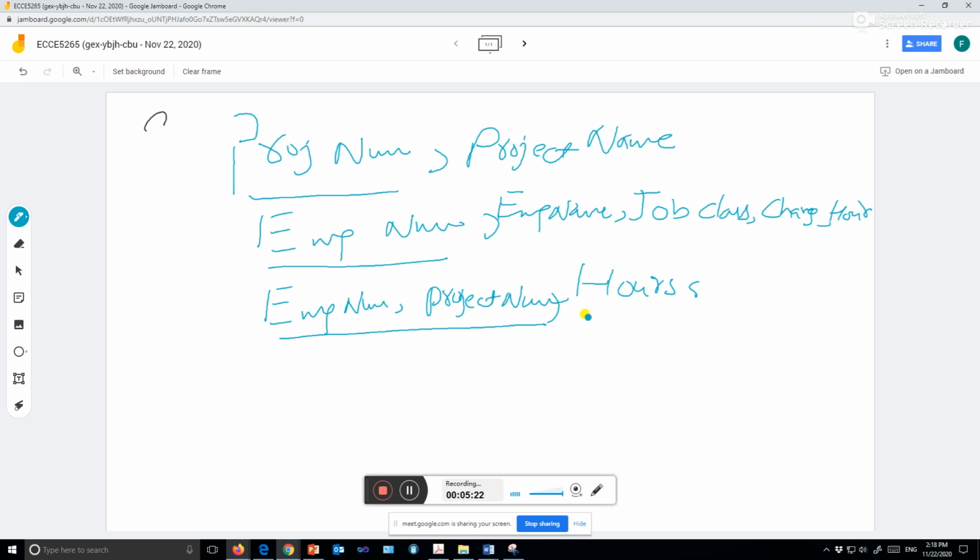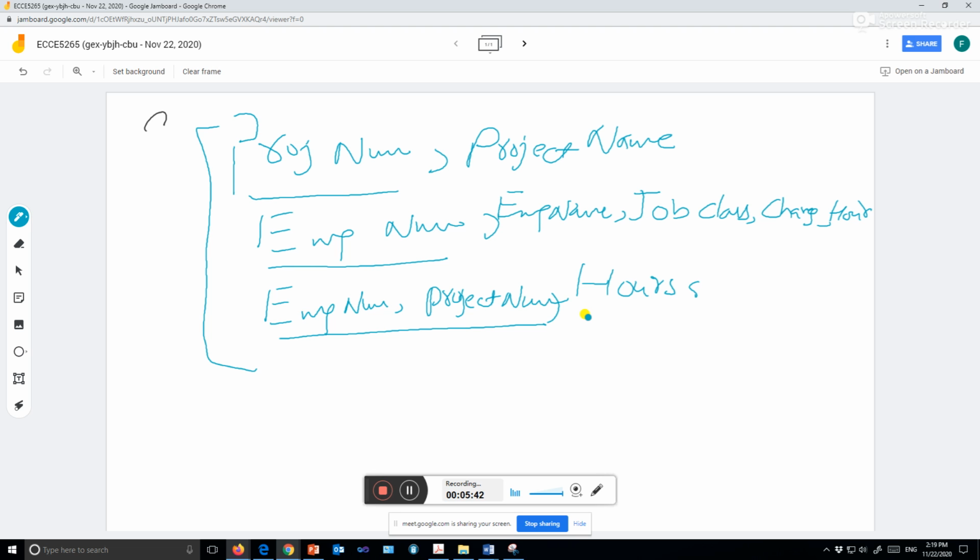Okay, so now what we did is, initially we had one table, now we divided this one table into three tables. One table is project, another table is employee, and the third table is assignment: employee number, project number, and hours.